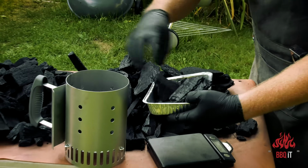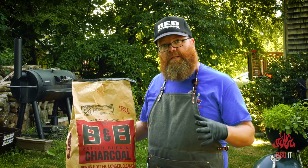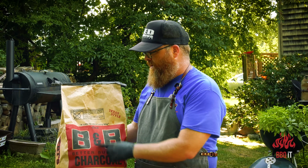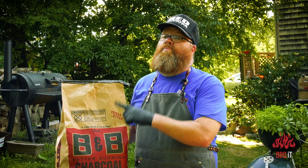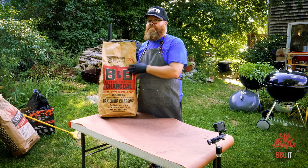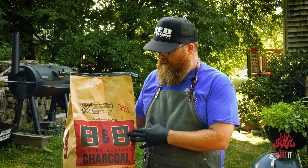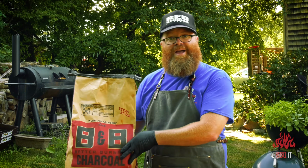Next up, B&B claims to be hotter burning, cleaner lump charcoal. They all claim this, by the way. Claim to be all natural too. And it's oak. And look, it's Texas style. But it's not made in Texas, it's made in Mexico. Just like Cowboy. Now B&B has kind of burst onto the barbecue scene in the past few years, but they've been around since 1961. And they do make a really good quality product. I've used them before as well. Let's see what's in the bag.